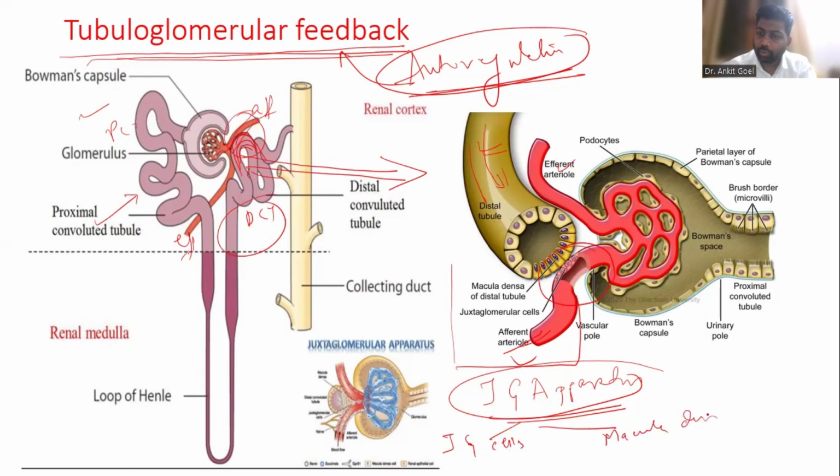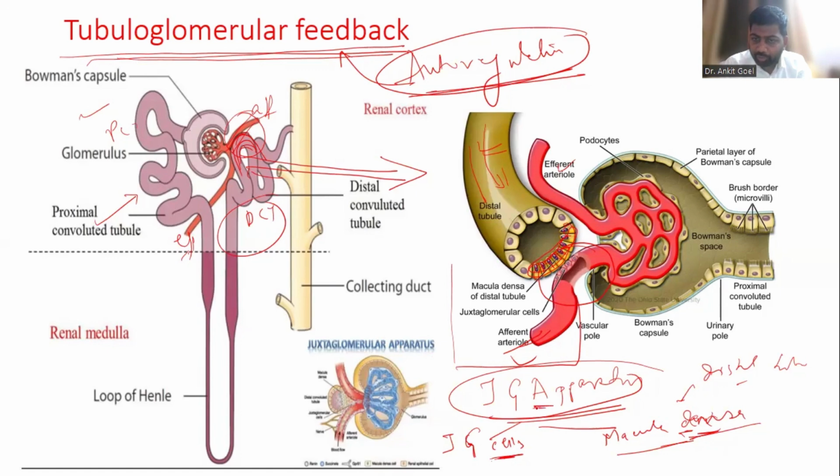Now, whatever I'm telling you, everything has been asked previously. You might think that these are too many physiological and anatomical things, but they are very fond of asking this. Juxtaglomerular cells and macula densa. How to remember which cells are present where? So, macula densa, D for distal tubule. Certain cells of the distal tubule get modified to form the macula densa. You can see these are the macula densa cells. The cells of the distal tubule condense to form the macula densa. D for distal tubule, D for densa.